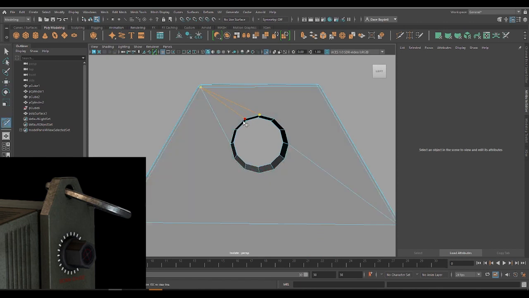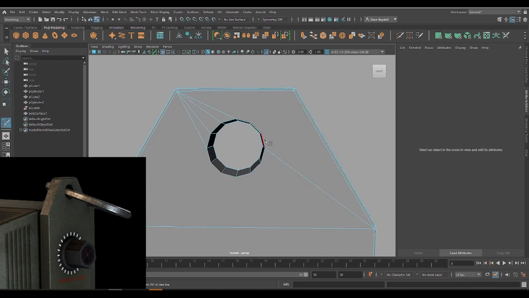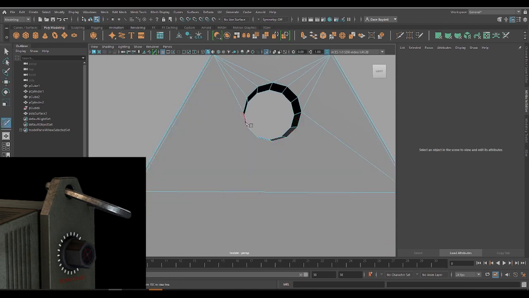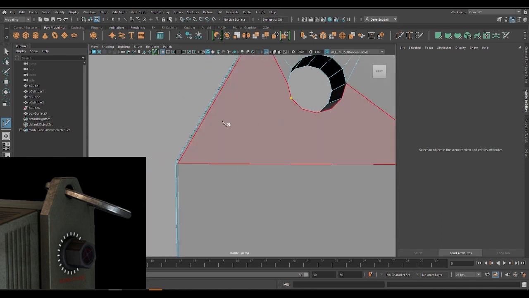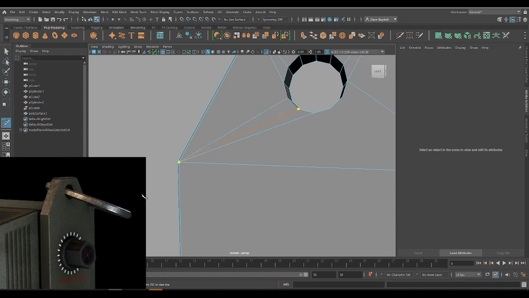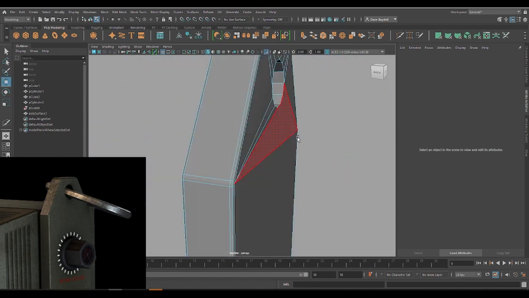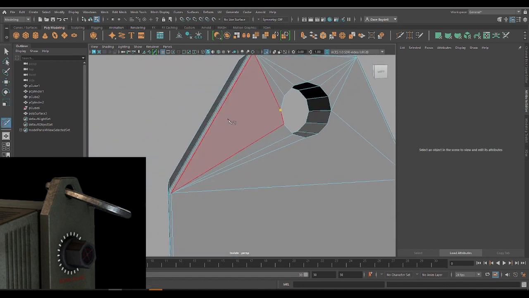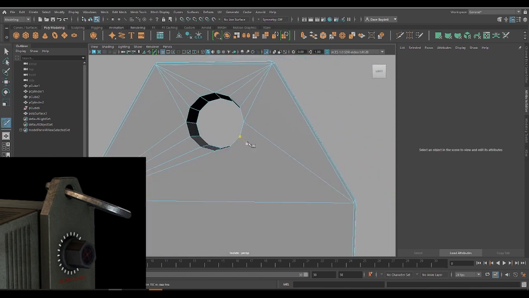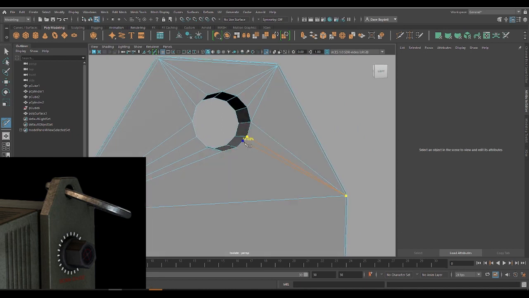So it's all the same thing, doing the same thing over and over again. I'm going to build a majority of these in and then delete edges that I don't need.